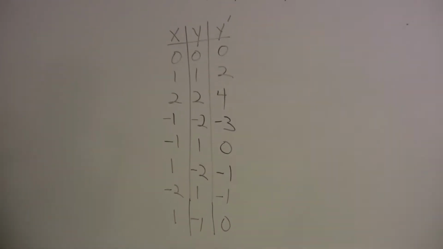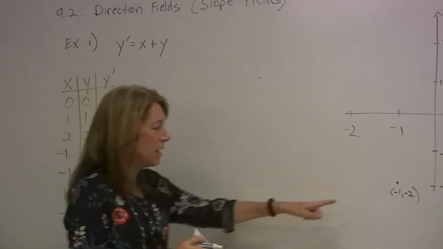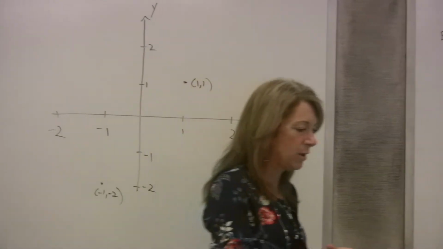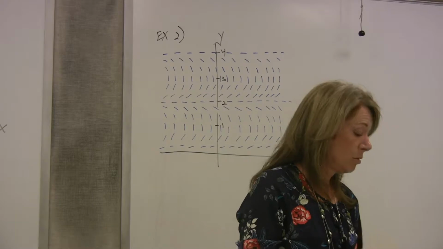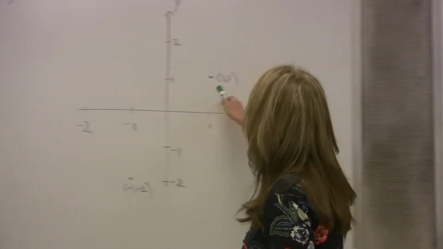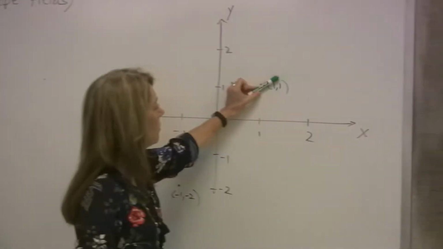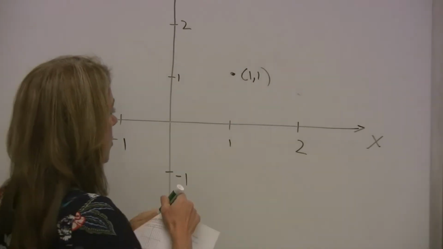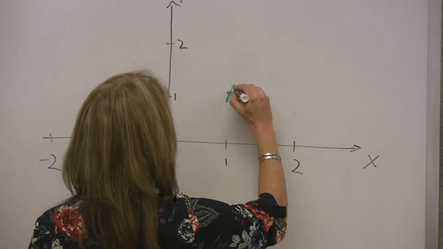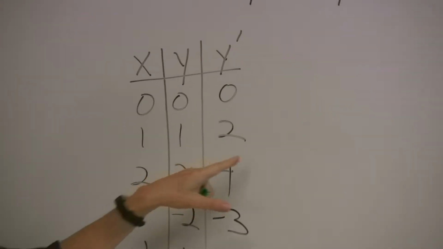Everyone all right with what we were doing now? So here's what we're going to do. We're going to plot points, just like we did back in algebra, like I plotted this point and this point, right? I'm going to use those 2 points that I started with there. But when we plot those points, we're going to draw a short little line that has the appropriate slope. So for example, at the point 1, 1, the slope is 2. A slope of 1 is kind of the straight line y equals x, so a slope of 2 is going to be a little bit steeper, something like that. Right there at that point, I'm going to put a little line that is a little bit steeper than 45 degrees. So there's a slope that I'm calling 2. It's a short little line that has a slope of about 2. At this point, 1, 1 has a slope of about 2.